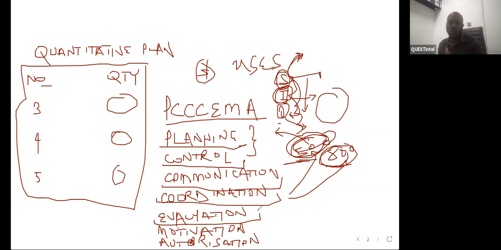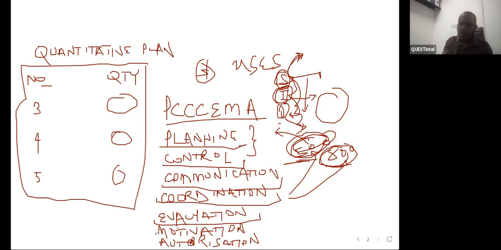So what the budget does for you is that, since it is prepared at the beginning of the period, everybody already knows what our budget is. Then we're able to manage our activities to ensure that they are within the budget. And at the end of the day, when we're evaluating performance and deciding whether it's good or bad, the budget will serve as the basis for deciding whether one has achieved what they were supposed to achieve or has not. So that's what evaluation does.